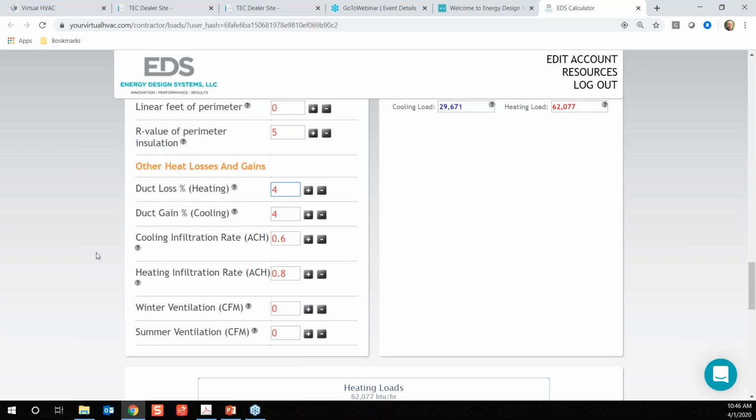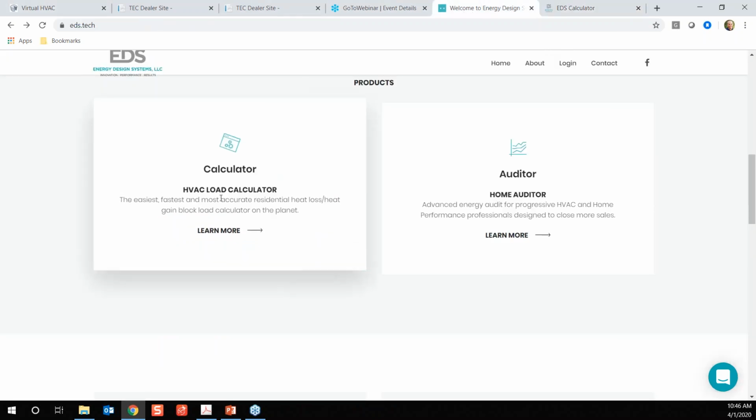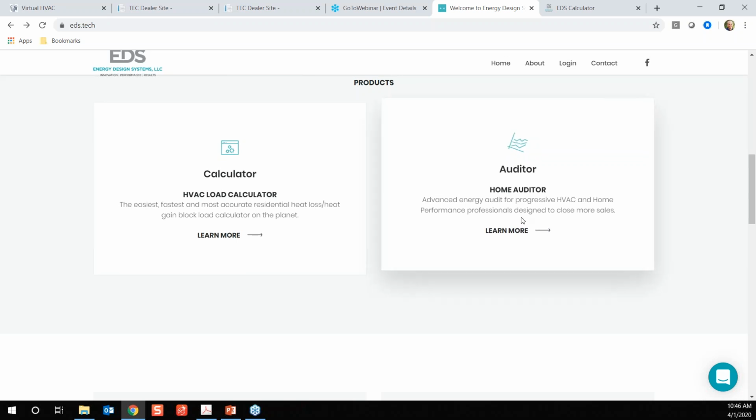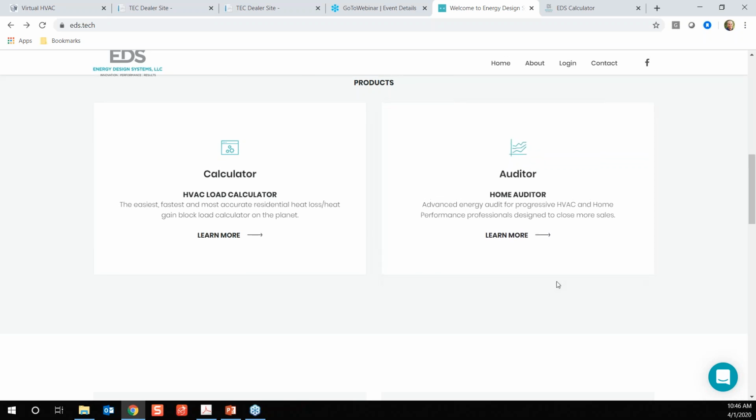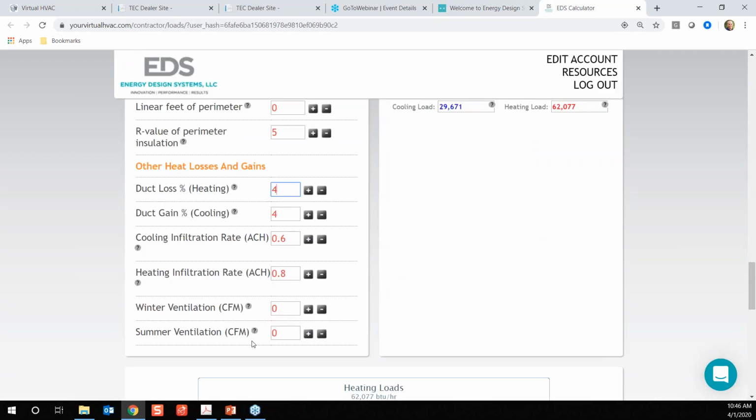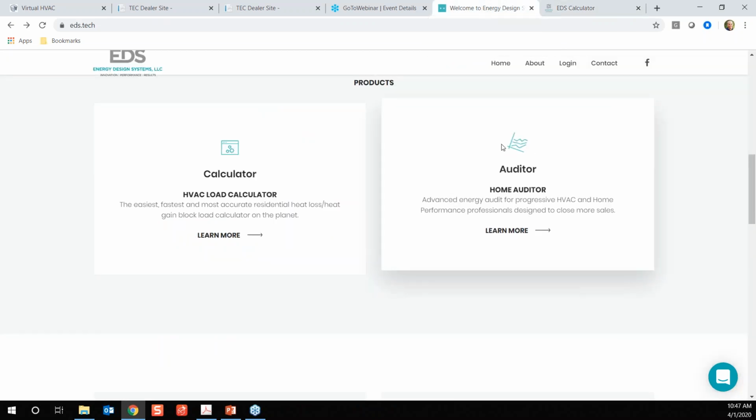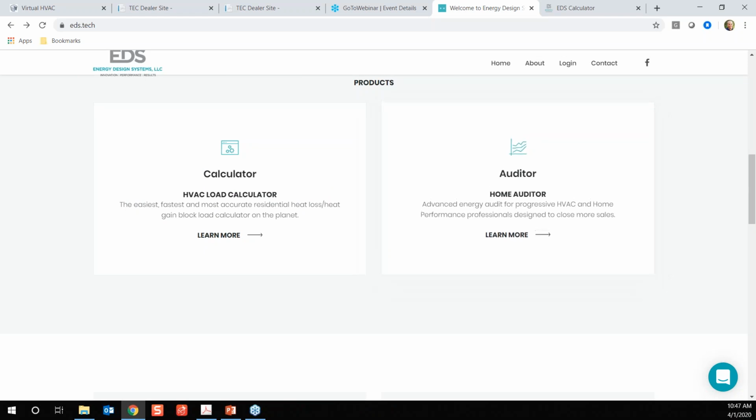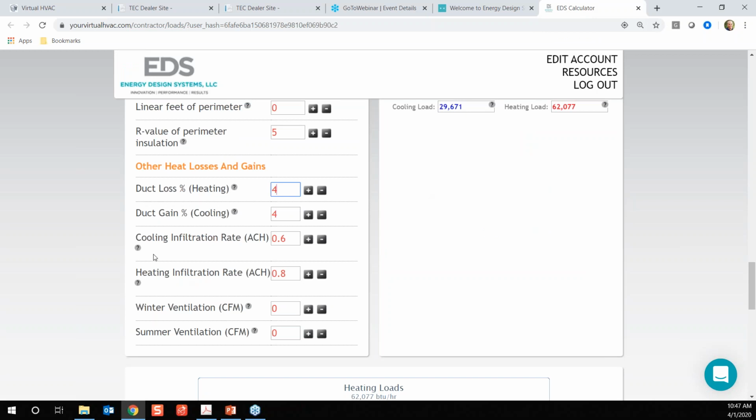If you actually did a blower door test on the house, remember I mentioned there were 2 software tools. One is the regular load calculator, which I'm showing you today, and one is the Energy Home Auditor. That Energy Home Auditor allows you to actually put the blower door test results into the auditor tool, and it'll calculate these air changes for you. So if you have a blower door and you're doing that as part of your design or sales process, you should definitely use the auditor tool for both energy calcs and your load calc, because you can dial that in a little nicer that way.